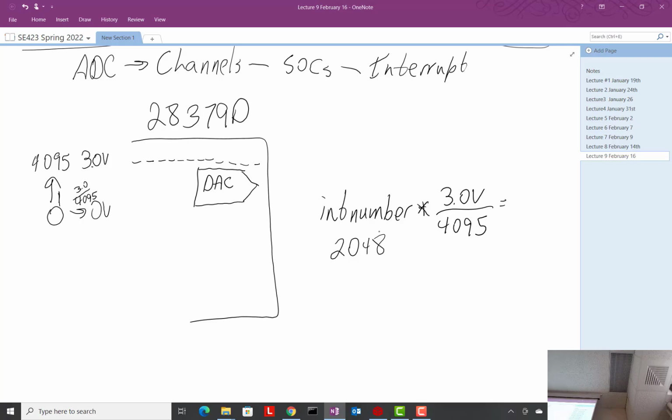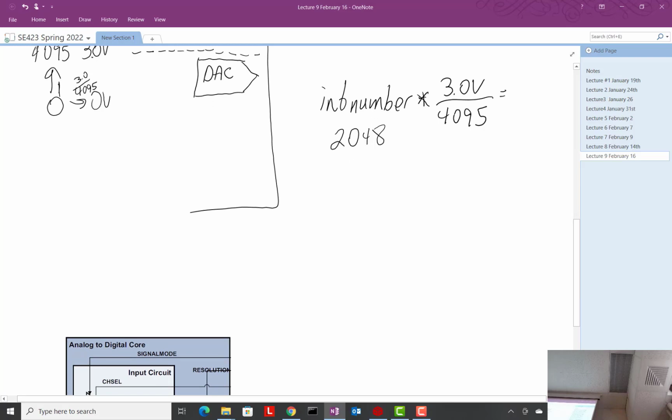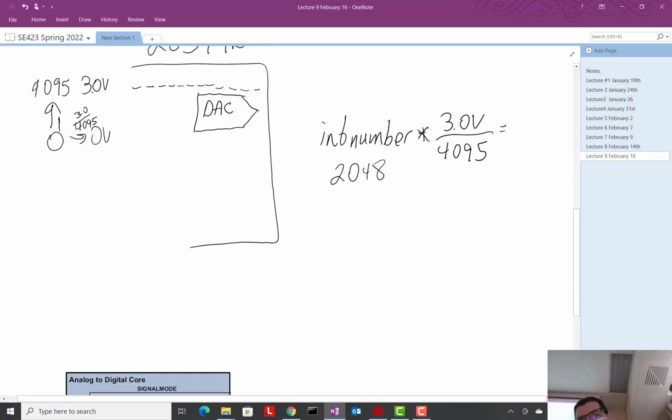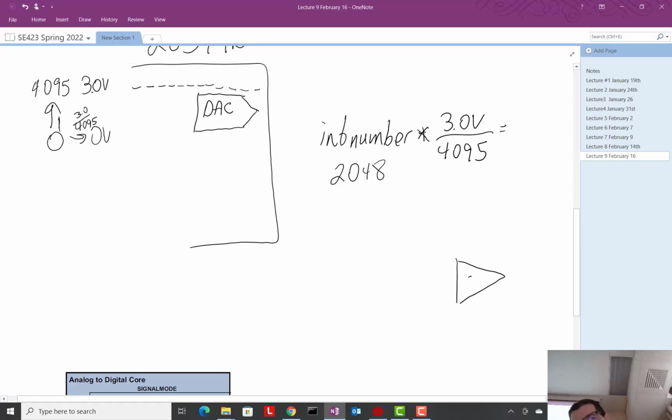And then that is the value that's written to this DAC peripheral. Okay, and then the DAC outputs a voltage. And all it really is, you could look it up, a DAC is really just an op-amp circuit. And you guys probably don't remember all your op-amp stuff, but we know we have positive on the bottom side. So what happens is it's just an op-amp circuit with minus, plus.